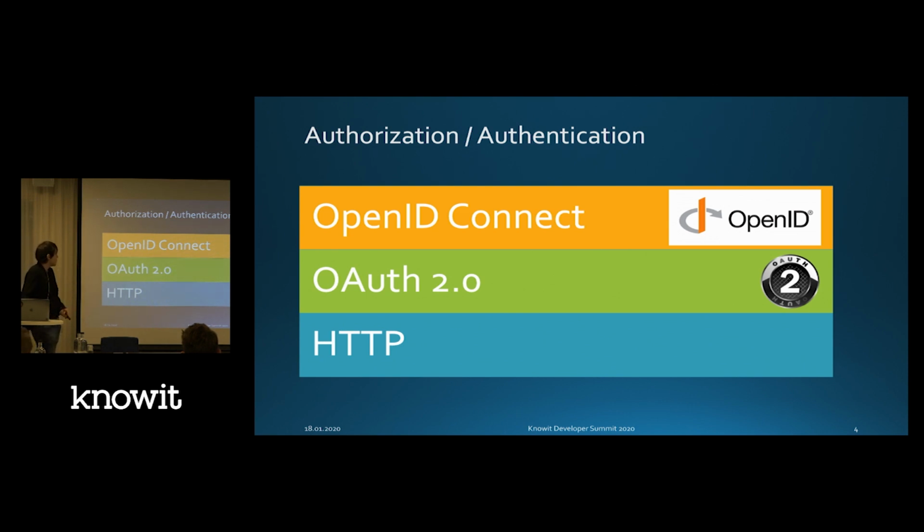Then there's OpenID Connect. This is an identity layer. It's usually called a protocol because it has more requirements than OAuth does, and that's all about identification, as I said, about authentication. It's a layer built on top of OAuth 2. So we're going to focus most of this talk on OAuth, and then we're going to talk about OpenID Connect a bit in the end.